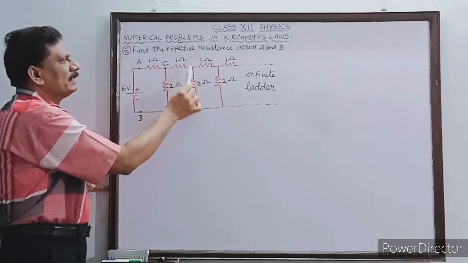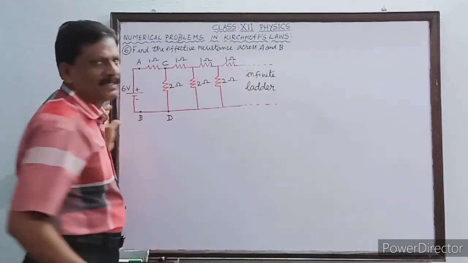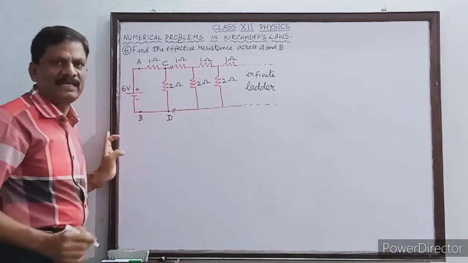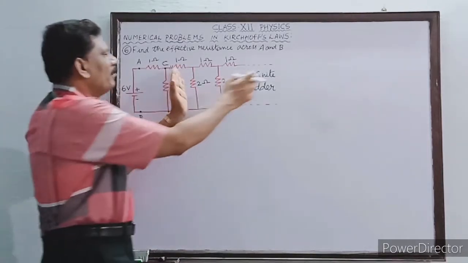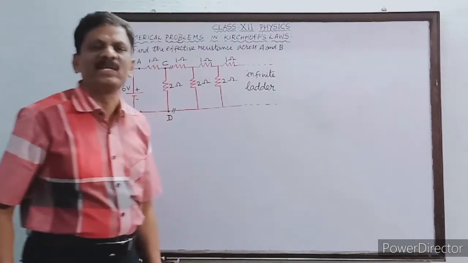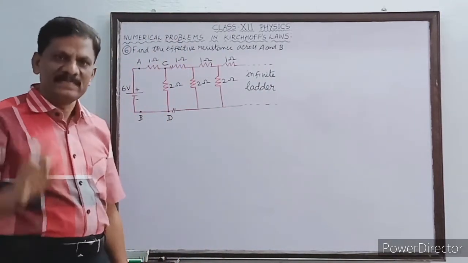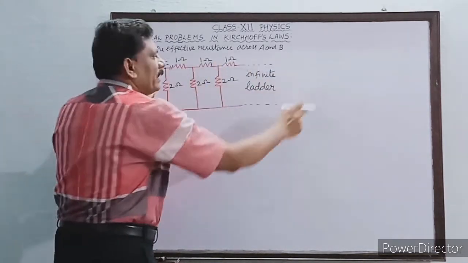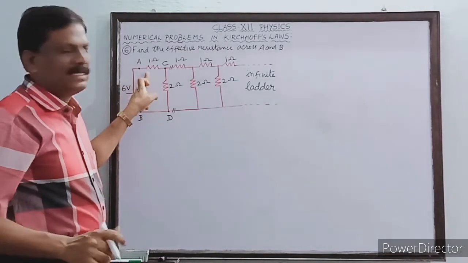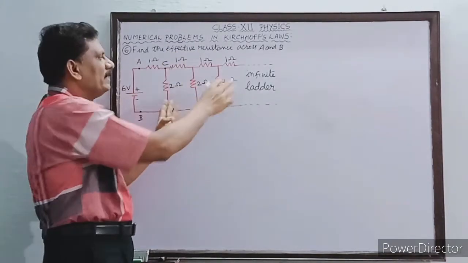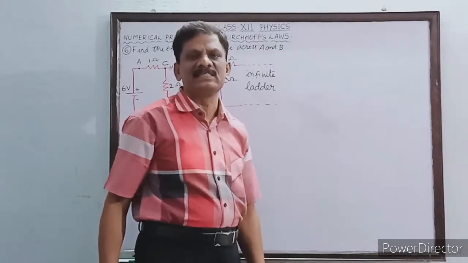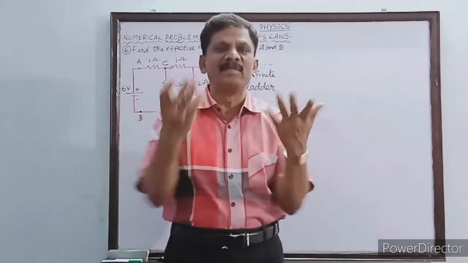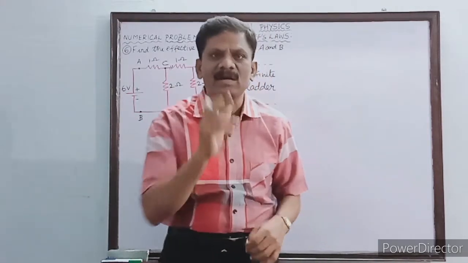After this, every part of the network is similar. So if I cut here, even the remaining portion will have the same effective resistance. In presence of this 1 and 2 ohm also, the entire network will have the same resistance. Even if you cut beyond C and D and find the remaining part's resistance, it will be the same, because infinity plus 1 or infinity minus 1 remains infinity only. Have you understood the concept?